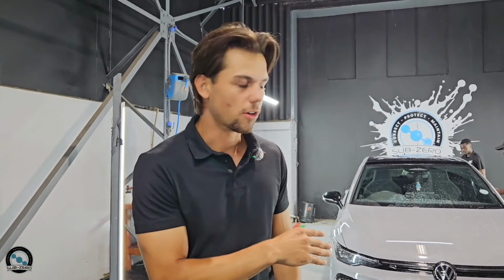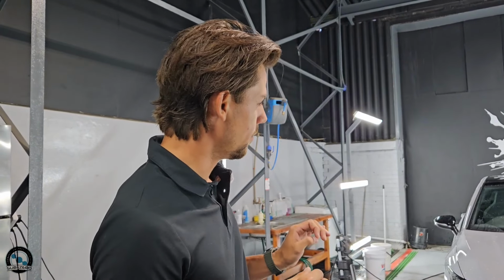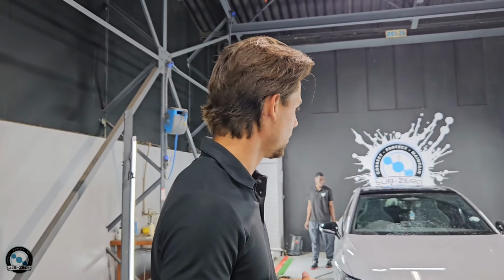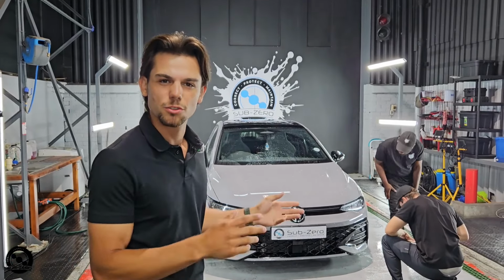So we just rinsed the car now, getting rid of the dust as discussed. It's important for us to go through the different areas now to see what is blotting. Paint is very unique. Every manufacturer has different paint thicknesses. You can see different paints react differently to different environments. So we picked up a few water spots that we saw earlier.